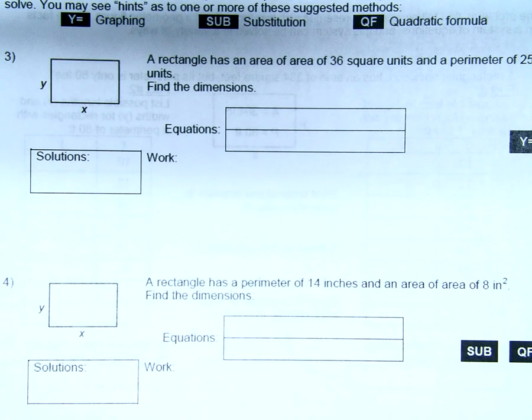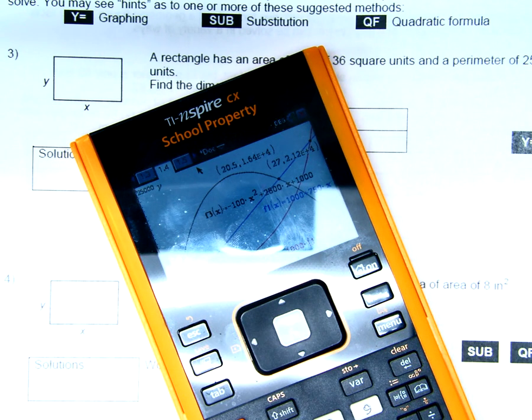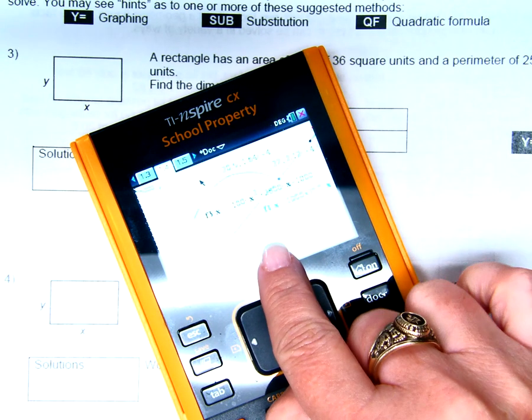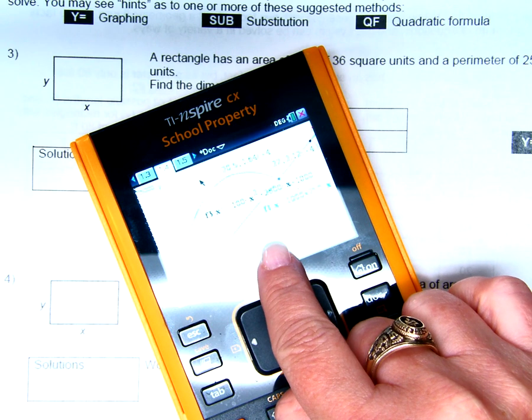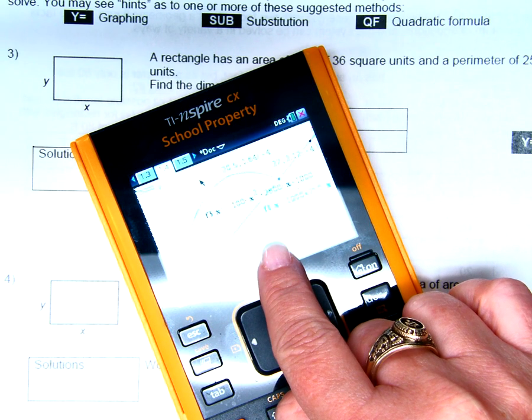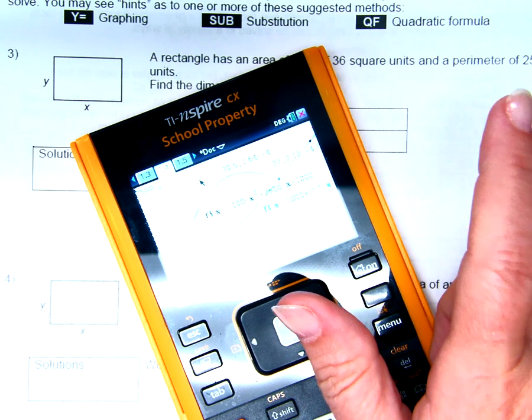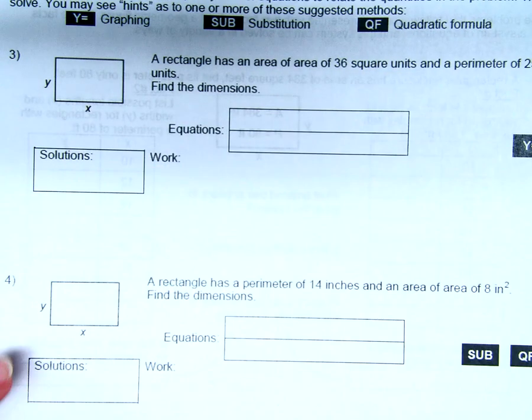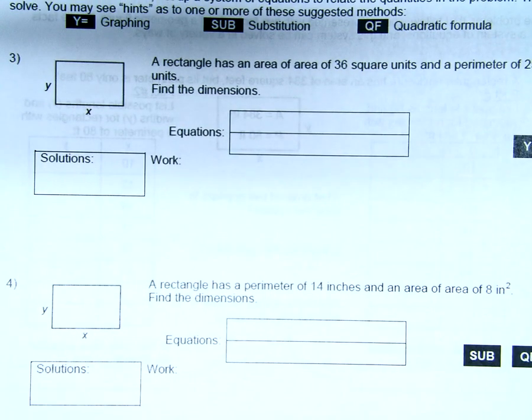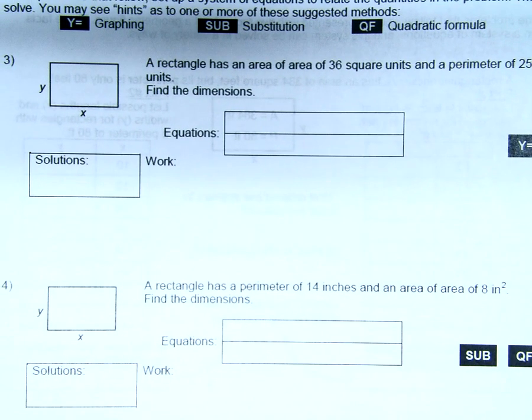You notice that what we're talking about today is nonlinear systems, right? Do you remember doing systems of equations? Yes, and most of the time your favorite way to solve a system of equations was the calculator, right? The problem with this is they're nonlinear, so I can't use a matrix to solve these systems. I have to use substitution or elimination or graphing, all right? But before I can actually solve the system, I have to have a system written. So let's work on problem number 3.